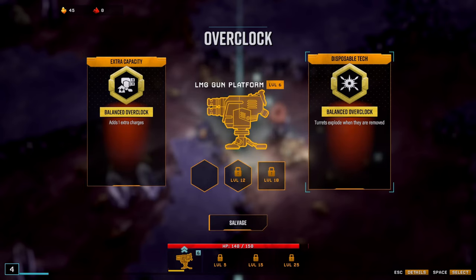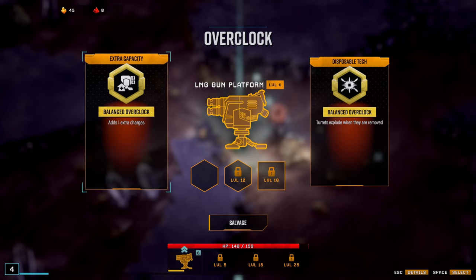Turrets explode when they're removed. I mean, that seems kind of like happenstance. I don't know how big the explosion is, or adds 1 extra charge. I think I'm going to go ahead and do the extra charge for the simple fact of being able to lay down more turrets.